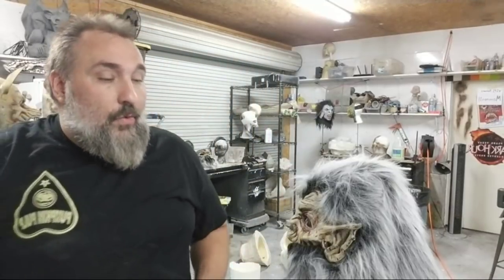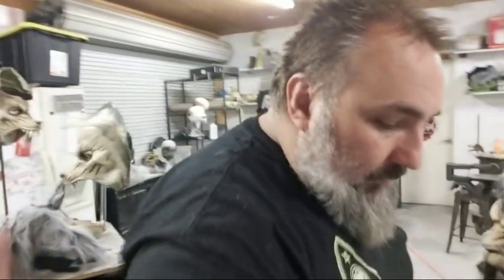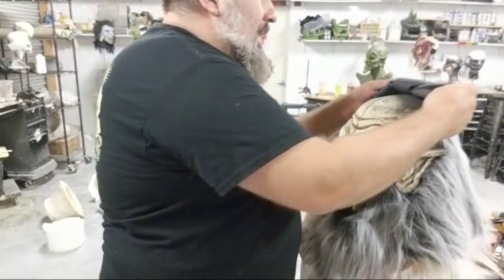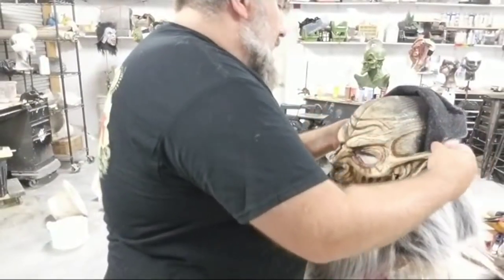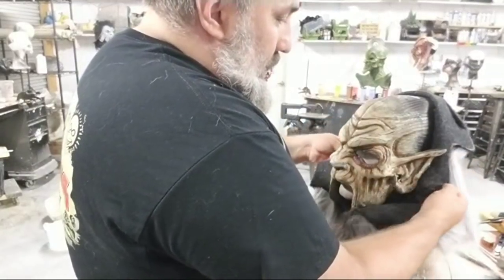Do you have to sketch out your characters before making them? No, I don't sketch out. What I do is I make a whole folder of images that I use for sculpting reference. And I might take the eyebrows from one thing and the jaw from another thing, the teeth from another thing. You know, I might do all of that to make my new monster.